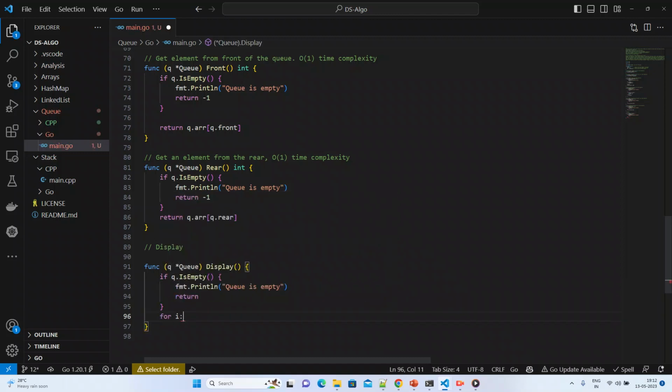Nothing to print actually. If q has some values, then what we need to do?